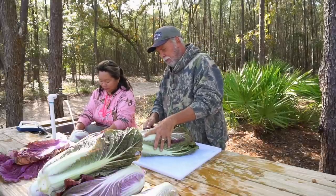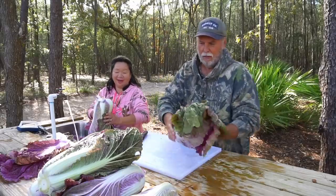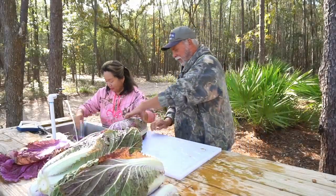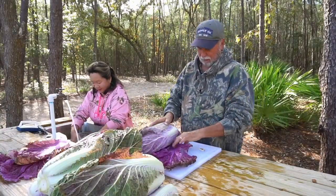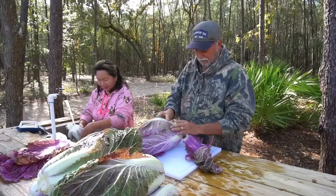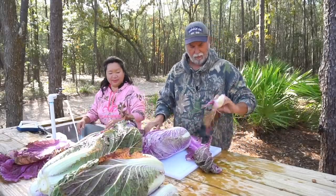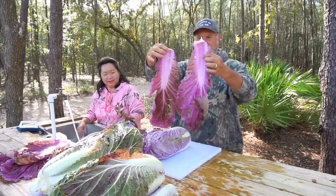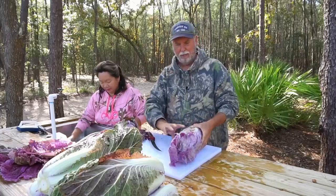Wow, that's so beautiful, hon. Yeah, we're making plenty of kimchi with this, ain't you? Yeah, me and Mom. Your mama gonna like this? She's gonna love this. Oh, yeah. It's gonna make some real nice kimchi. Ooh. Very pretty. Oh, I love those colors. I bet the chickens are gonna like some of them leaves, too.